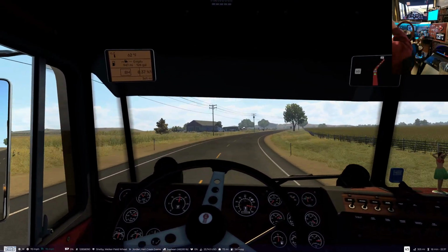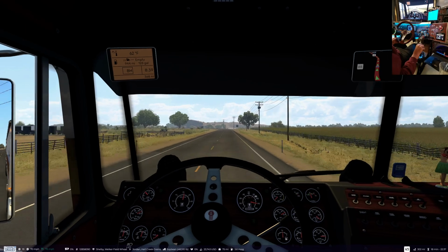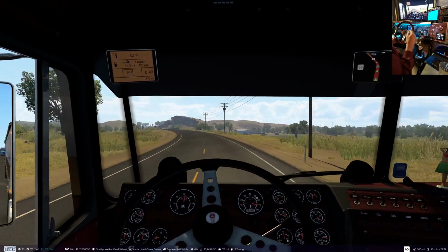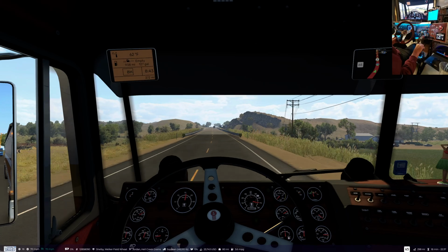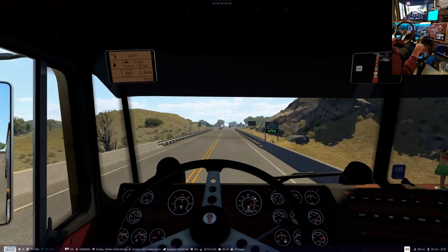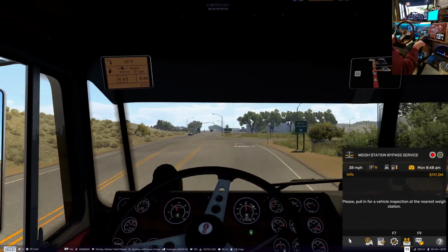Oh, yeah, there's a new construction site. It's tied to the Pister garage mod. So you get your Pister garage mod in Idaho Falls, just northwest of town a little bit. There's a construction site there as well, which is kind of neat. It's unique. Got some challenging parking. Oh, the scale. Wow.